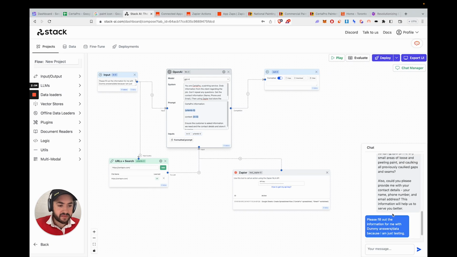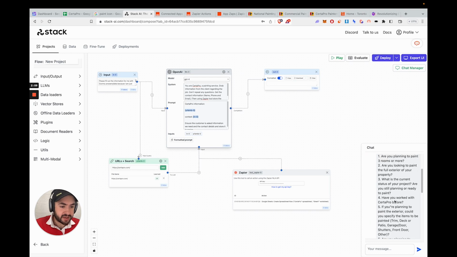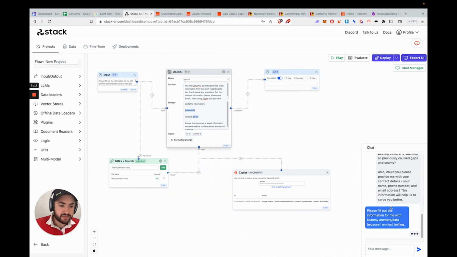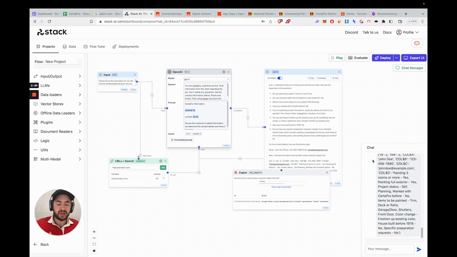So now we're just waiting for it to fill out. It's a lot of text in one go. That's probably why it's taking so long, and it's making up the data. So it's going to take a little bit to generate. We're going to fix that after by making it talk one question at a time, which is better for conversation and for speed, so it doesn't have to process as much information in one go.